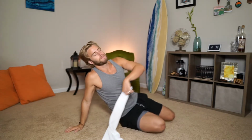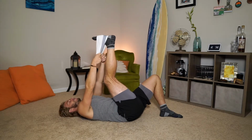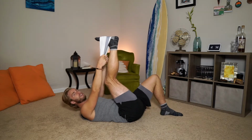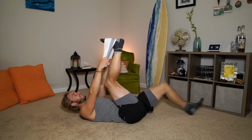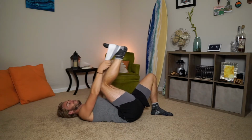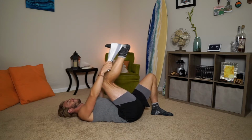We're gonna start back down on the ground. We're gonna take your towel or your belt or whatever. We're gonna hook your foot like this. We're gonna lay back. And for this first step, we're gonna keep this opposite foot flat on the ground, knee at 90. Okay, we're not gonna straighten it out yet. Start here, and we're gonna work the hamstring and the calf. So I'm gonna add some pressure straight in against that hamstring.